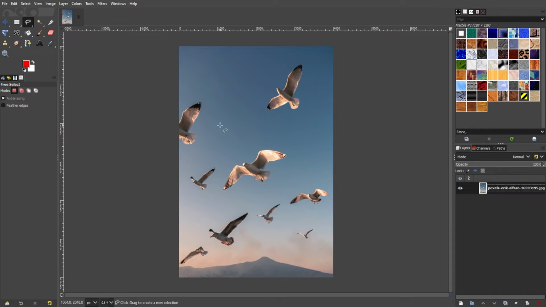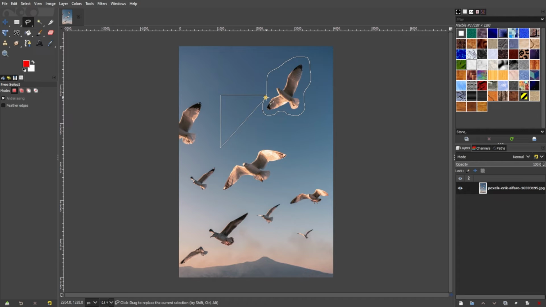To make a selection with this tool, you can either click and drag to draw an outline of the selection that you want. Or you can simply click once to set your first point, then click again to set a new point. When using the click to set point method, you can also hold down the control key for exact angles. But you can also use both methods in one selection.